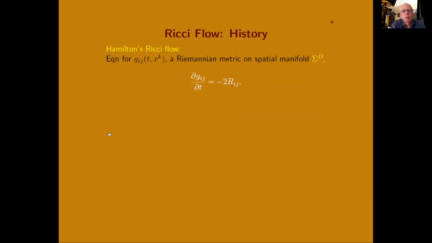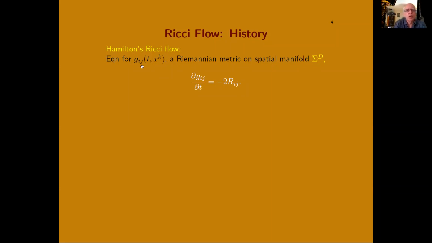So let me begin on the more mathematical side as a reminder to those of you who perhaps have not seen Ricci flows before. Hamilton's original Ricci flow is formulated for a spatial metric G_ij. I'll be using what I would call, in a fancy language, the Penrose abstract index notation. So objects that you'll see in today's talk will look like they're written in coordinates, but the indices here are there in the abstract sense to remind us what kind of tensors these objects are. So I'm not necessarily in coordinates, even though I'm using this pedestrian notation often to make sure that everybody's on the same page. I don't want to flood you with some abstract notation.